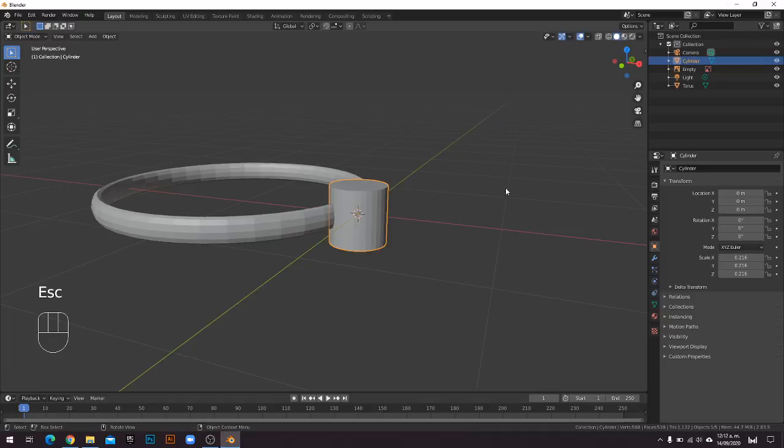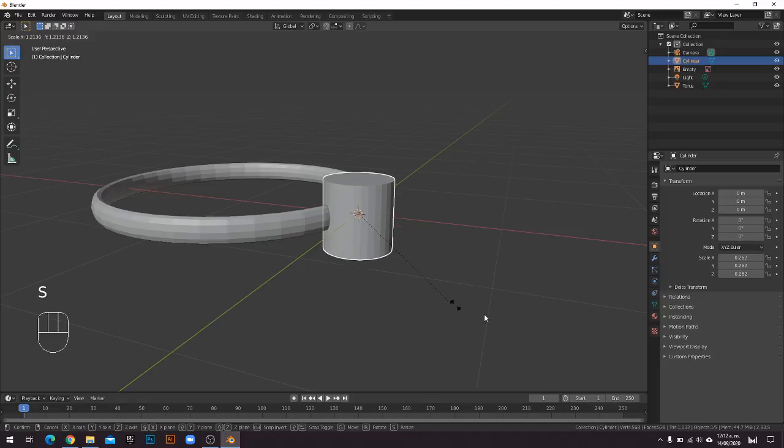So right now, again, what I did is I press S, and then I press Y. Sorry, scratch that. It's not S. S is for scaling. Press R, and then press Y, so you can lock on the Y axis. And then press 9, and then press the 0 to write 90 degrees.